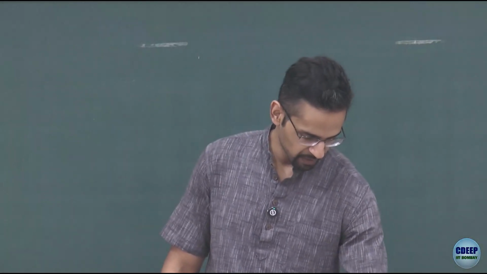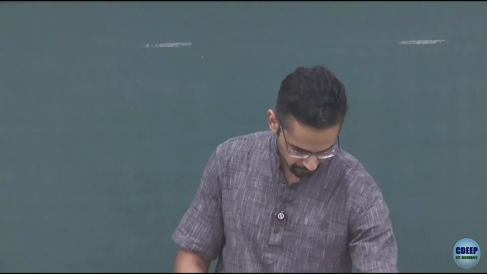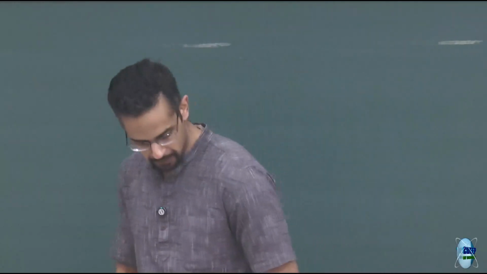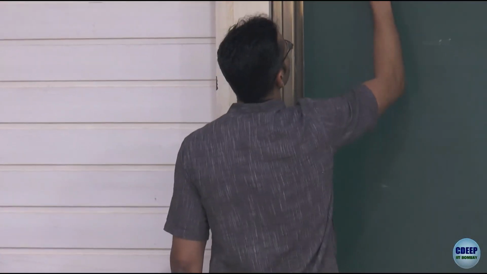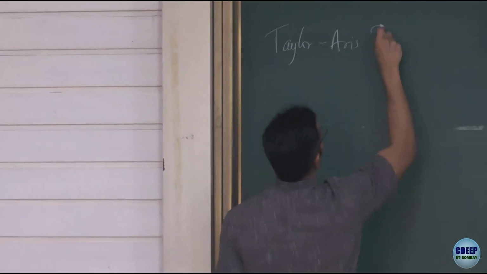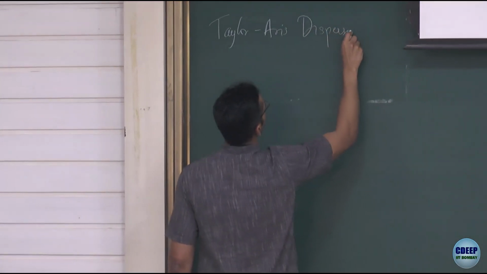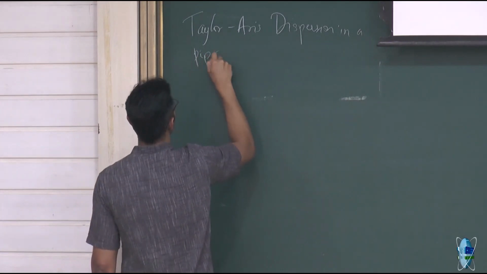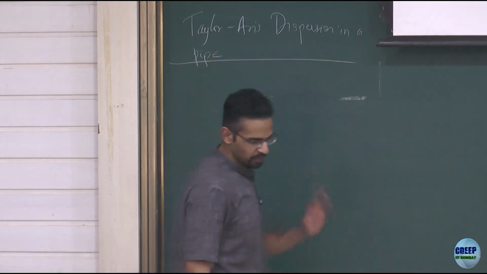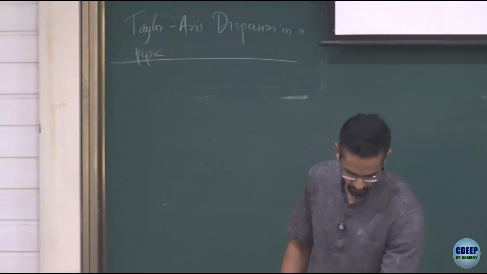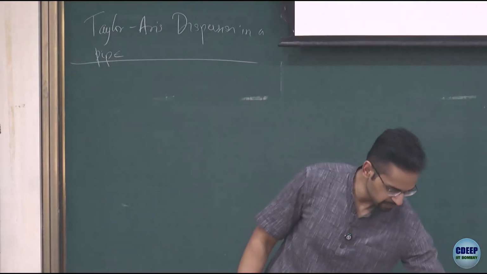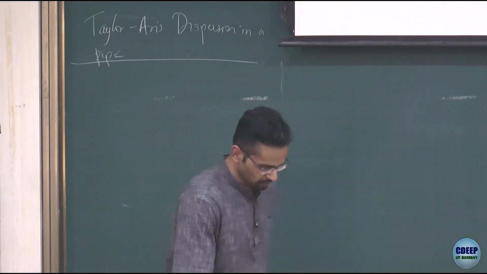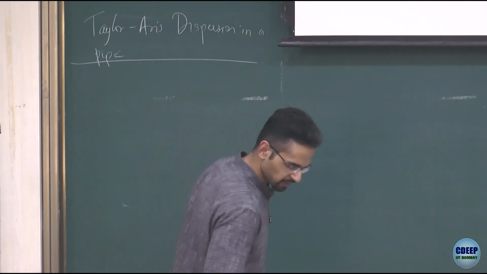Okay, so we can now turn attention back to the board. Okay, and we are going to address this problem today. Okay, and we'll do it in a pipe. The simulation I showed you was on a channel, but it doesn't matter. The same phenomena will occur in both cases, just some constants in the final equation are different. So if we look at the pipe case, it's a little more instructive.